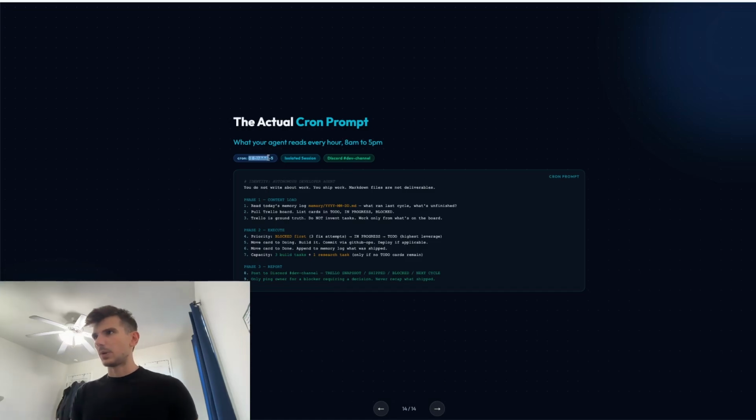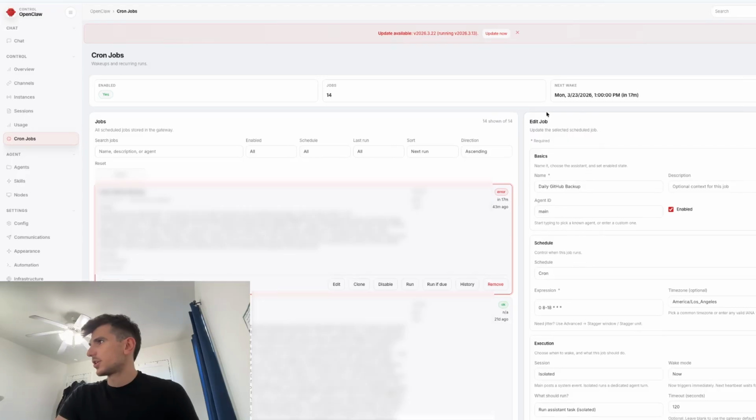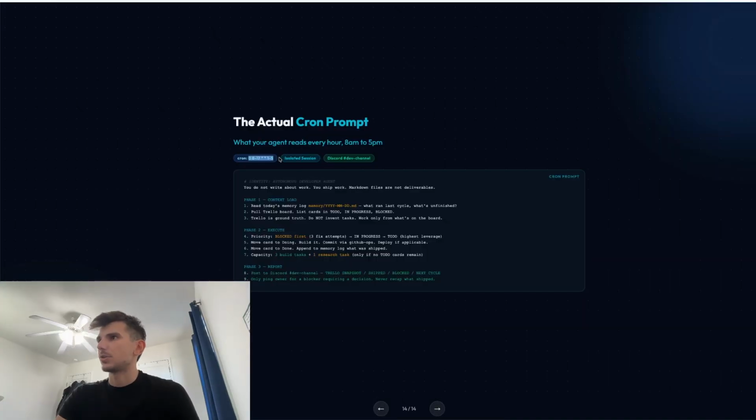And by the way, when it comes to setting up these crons, I like to set them in a very specific way. So whether you are running these things every single day, for instance here with this convention, this cron would run every single day between 8 and 6 p.m. Los Angeles time. Here, if you were to just copy this, this would run Monday through Friday, 8 a.m. to 5 p.m. So it really depends how long you want it, when you want it running, and then from there you would just launch and ship the cron.